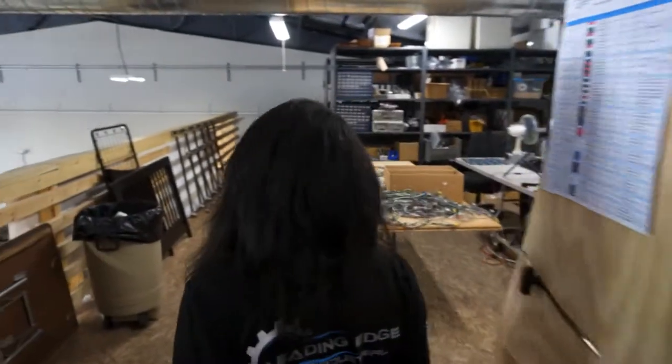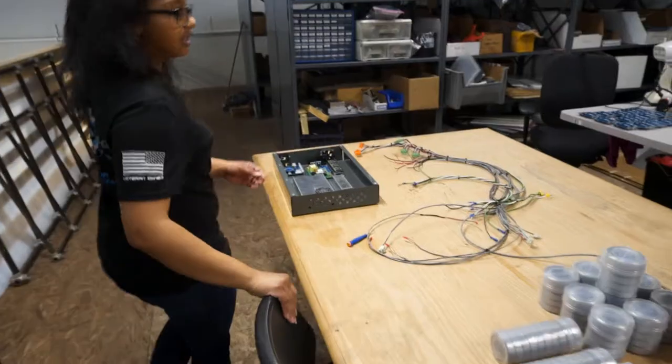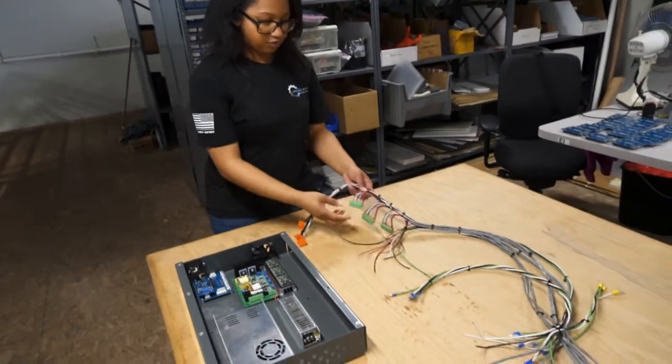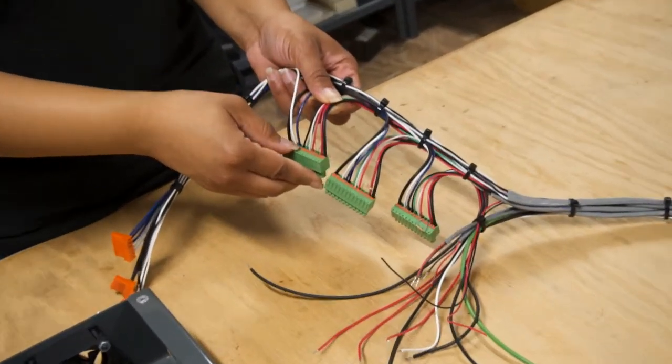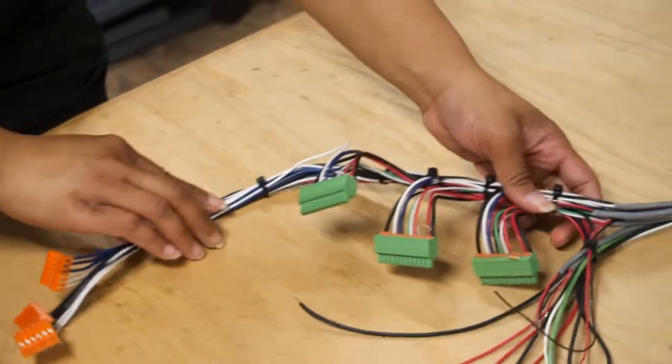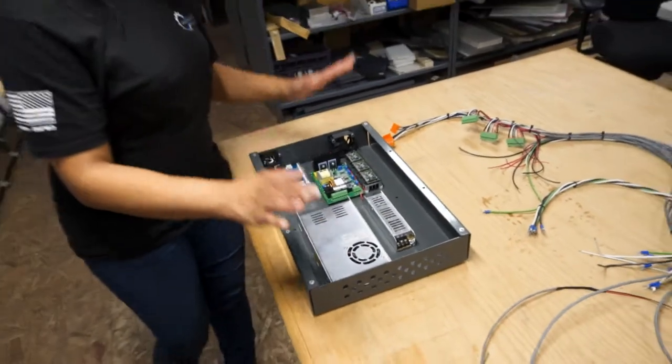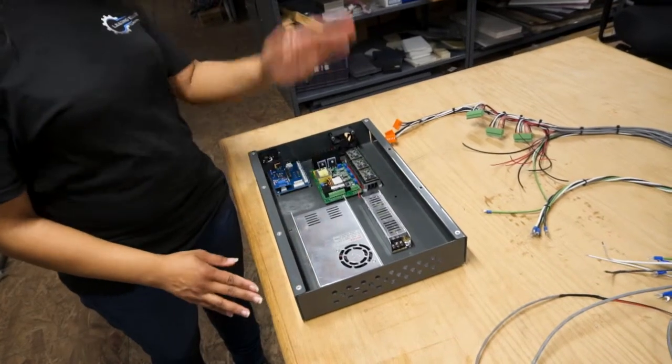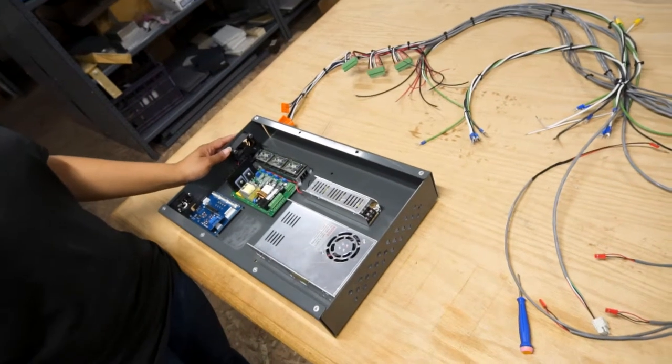The next step is once you take the harness off, you put on the last connector which is this here using a little quick tool. For the sake of time we're just going to grab a harness that's already complete and we're going to connect it to everything that's here in our electronics box, which includes our power supplies, control board, drivers and all.